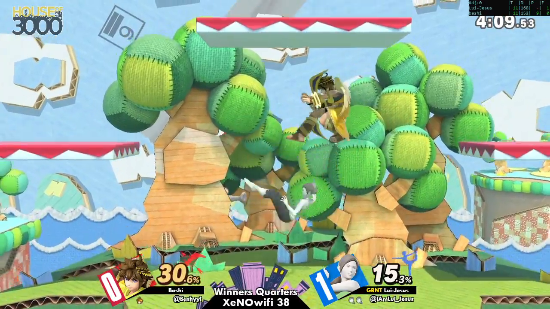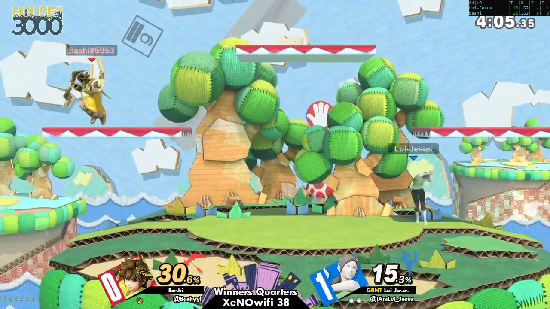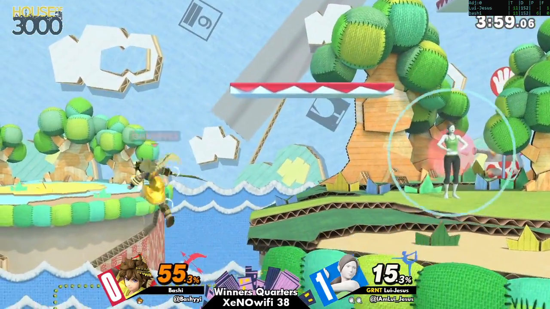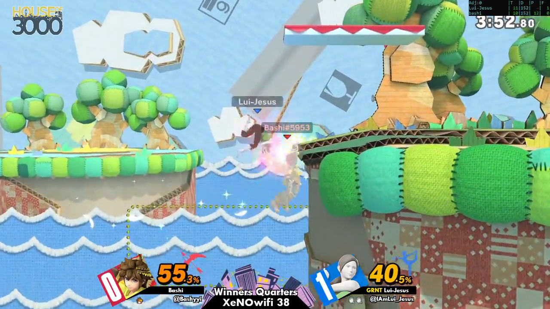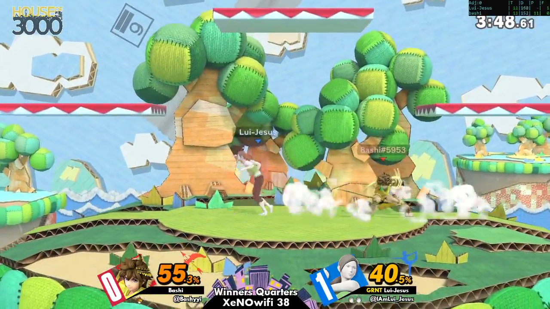Oh, and okay. So, did you see what just happened there? That's the thing that Wii Fit does sometimes, right? It's a similar thing that happens with ZSS and Joker, where sometimes their hurtbox will shift in a way where it doesn't make any sense and your moves just randomly start to whiff. It actually happened a couple times just now.